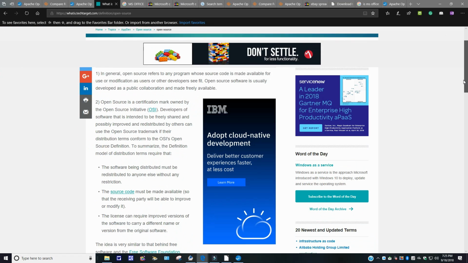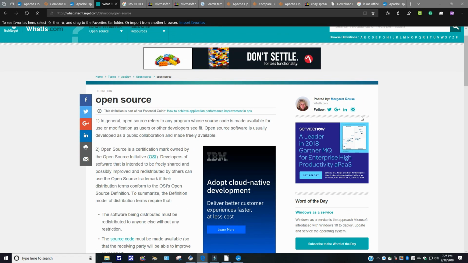Okay. And it goes on to say, very brief without getting too into it, in general, open source refers to any program whose source code is made available for use or modification as users or other developers see fit. Open source software is usually developed as a public collaboration and made freely available.